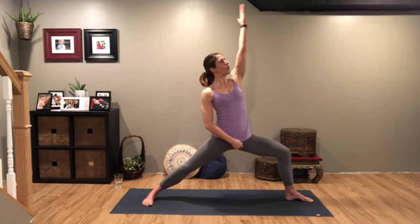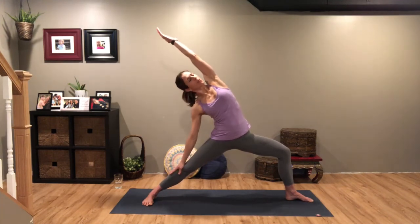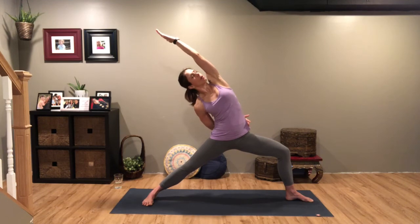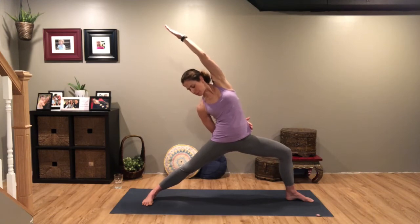You're gonna inhale, reverse, you're gonna reach your left arm up and over, and you can keep your right hand on your leg, around your waist, you can look up, you can look down to your back foot. One more breath.